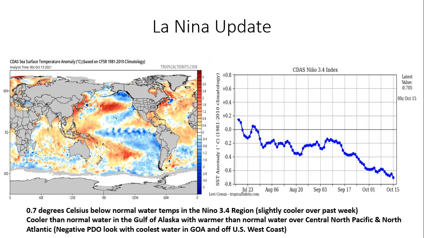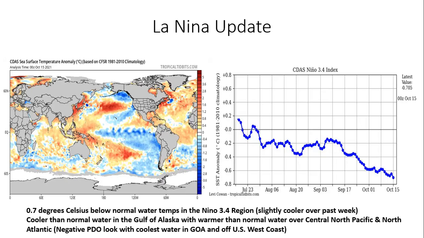As far as the La Nina update, which just recently came out, the NOAA Climate Prediction Center basically just announced officially that La Nina conditions are here. They have been reached. So in general, if you look at the sea surface temperature anomalies in degrees Celsius on the left, just a reminder again that the warmer colors, the oranges and the maroon shading, indicate above normal sea surface temperatures, and the blue shading indicates below normal sea surface temperatures.